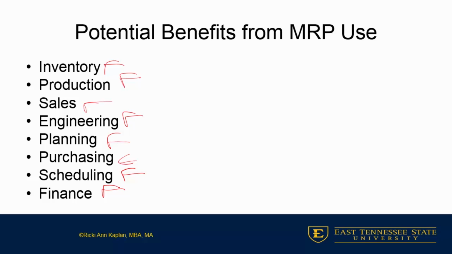You do have some homework with this. Check out your homework, get that done. It's taking a look at lot for lot. When you take a look at lot for lot, it says you order what you need when you need it. Now, storage is a reason, insurance is a reason, stuff going bad. If you're baking and you're making strawberry pies, you only want to order the strawberries you're going to use because strawberries go bad quickly. So you want to make sure that you're using what you have, and it's not going bad. You're not ordering too much or too little. So that's one of the reasons for lot for lot.